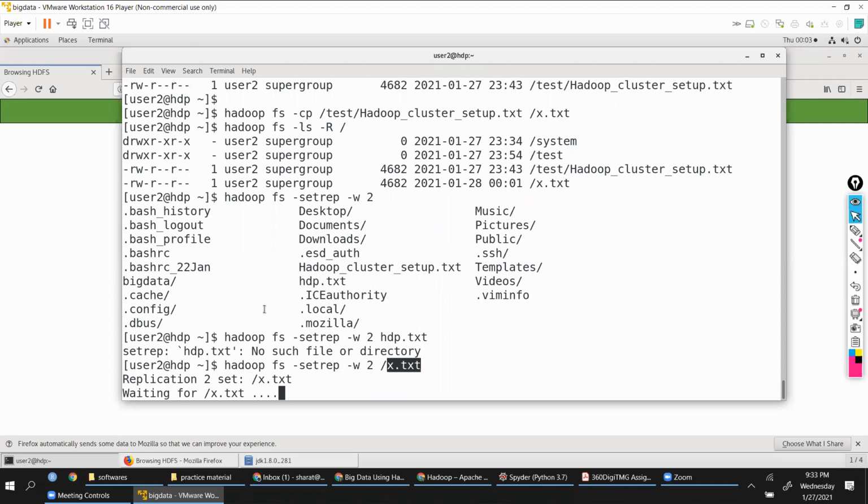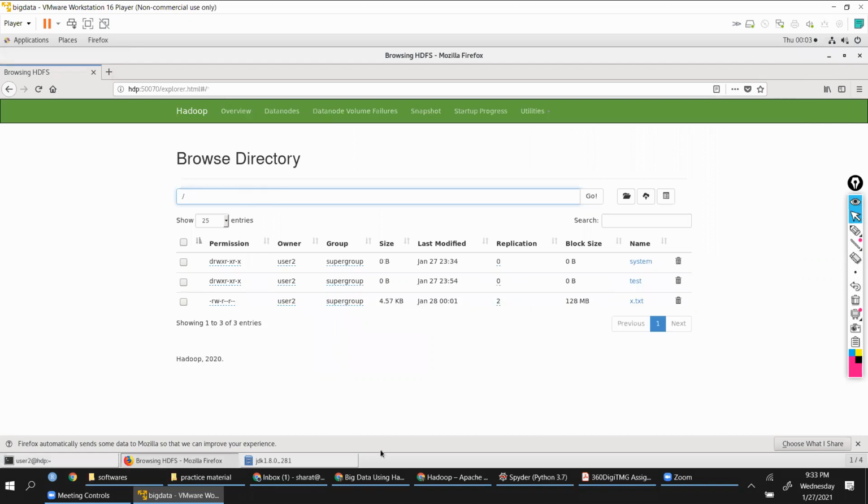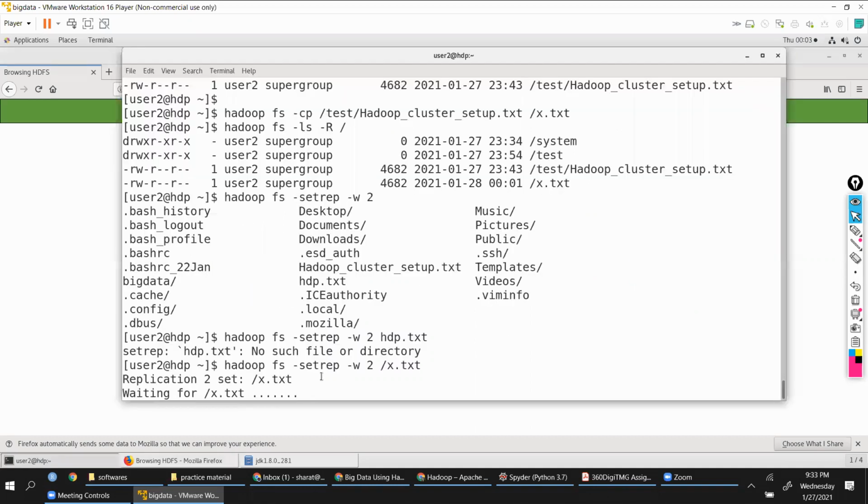Now it says waiting for x.txt to get altered. Okay, we are trying to replicate it. Now it will just change the replication to 2, but in the backend, if you see, it's still waiting. Why? Because I don't have those nodes to copy that replicated file.